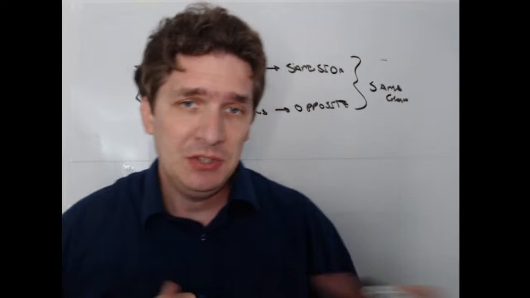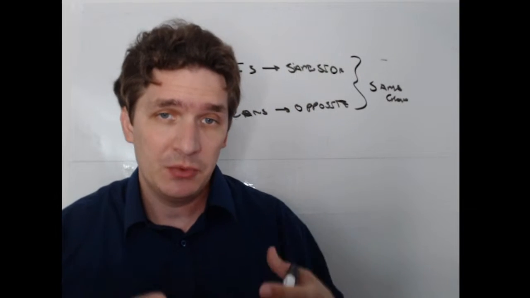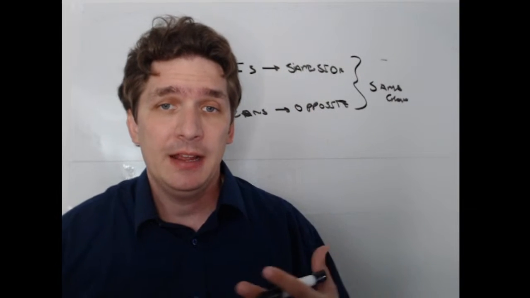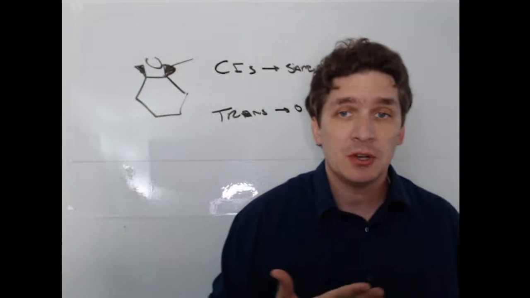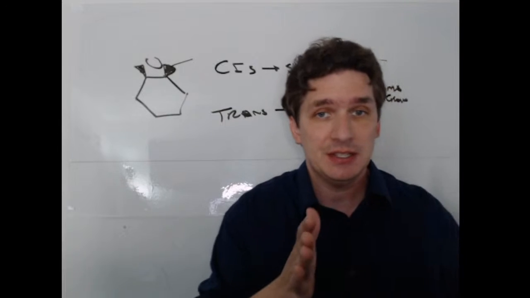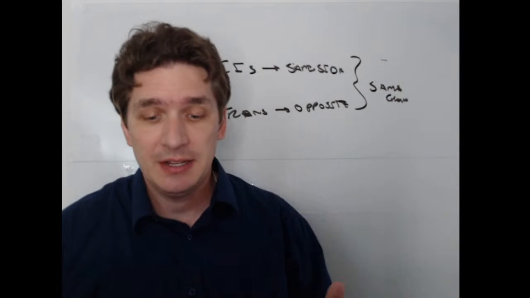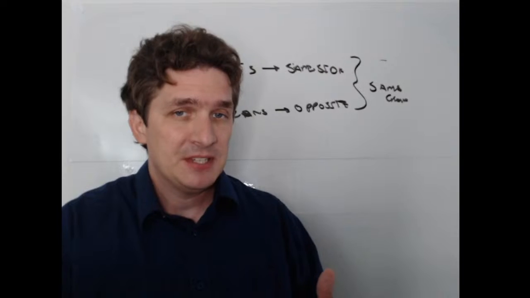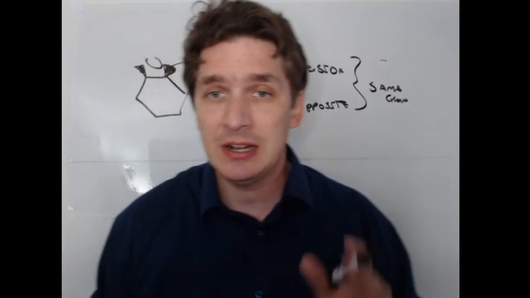But again, the tip-off that you need to use cis-trans is if you've got a ring or you've got an alkene, and they're simply referring to how two groups are relative to each other in space. If they're on the same side of the ring or the same side of a double bond, they're cis. If they're on opposite sides, they're trans. Again, we're not going to emphasize that yet. We're going to get to that a lot more with alkanes.